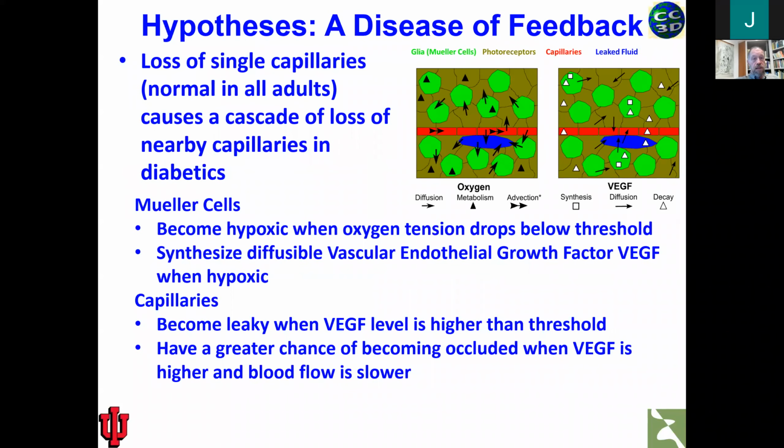There was a basic hypothesis about how oxygen provided by the blood vessels interacted with vascular growth factors, and how those vascular growth factors in turn led to failure of blood vessels. Insufficient growth factors can cause blood vessel death, but excessive levels of growth factors could also cause blood vessel death. So in this case, you're getting blood vessels exposed to levels of growth factors that are way too high, and that's causing damage. That also happens in cancer, by the way. It's a very similar phenomenon.